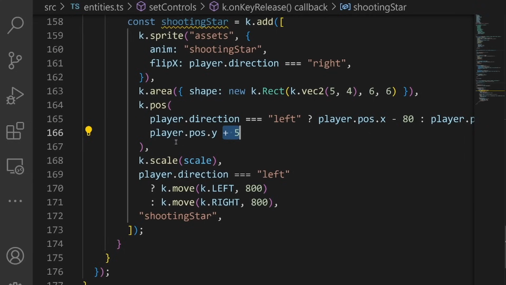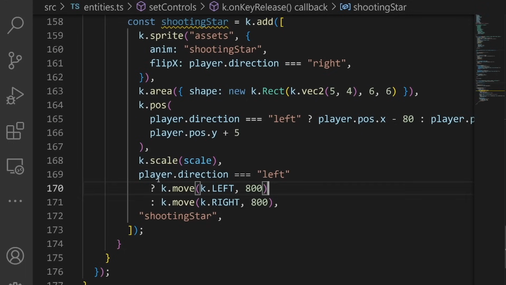You can play with those values if you'd like. And then of course we need the scale component as I started this game, because as I said, the pixels aren't going to be drawn properly, where one pixel takes 1 pixel's space, but a second pixel can take 1.5. And this distortion is a bug in Kaboom.js, and the way to fix it I found is this. It doesn't happen always, so I think it depends on your resolution. So if you were to make a game that is of a higher resolution, you wouldn't have this issue. I didn't have this issue very much before. So it really depends on the resolution you pick, it seems.